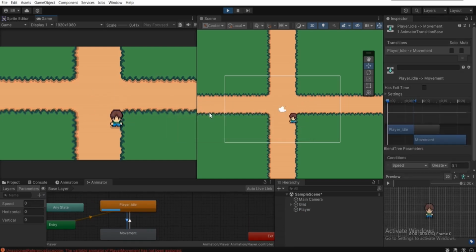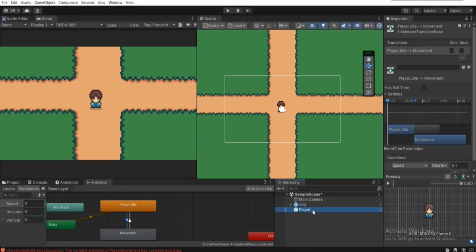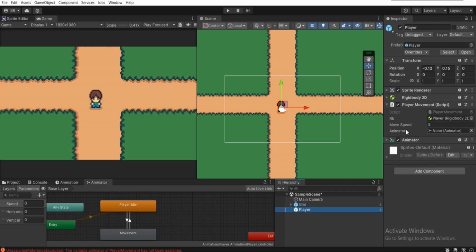And we're getting an error. If we get out of play mode and select this player game object, as you can see, animator says none, basically empty, we don't have the reference. So what we have to do is take this animator and drag it right over there. Now we have the player animator, as you can see, basically the reference.